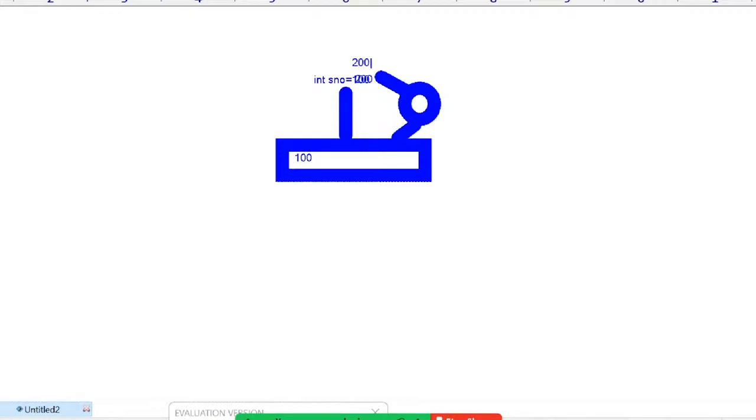Now my question is, without executing this code again, will it display 200 on this text box? Yes or no? No. Again, we need to execute this code. Then only it displays on the text box control. Every time the variable is modified, we have to execute this code to display the modified values.